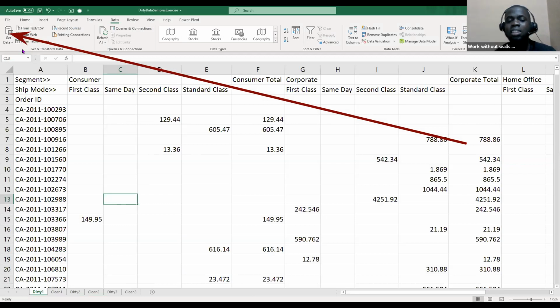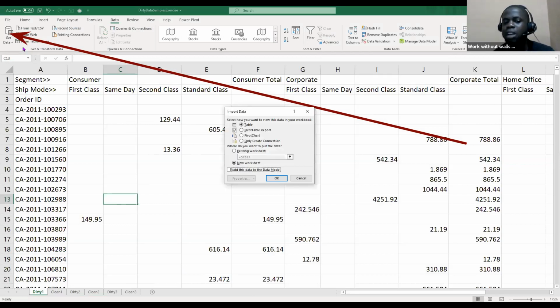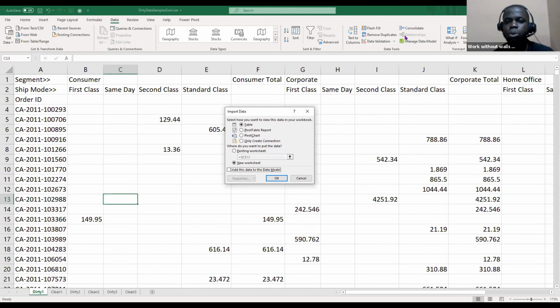Basically, it is the very first time you are going to have close and load too. Once you have done this step, you are not going to see close and load too again. You only have close and load. So this place is very important because you may not be able to edit it. Guys, look up, please. Can you see now that once I do close and load too, I have import data?